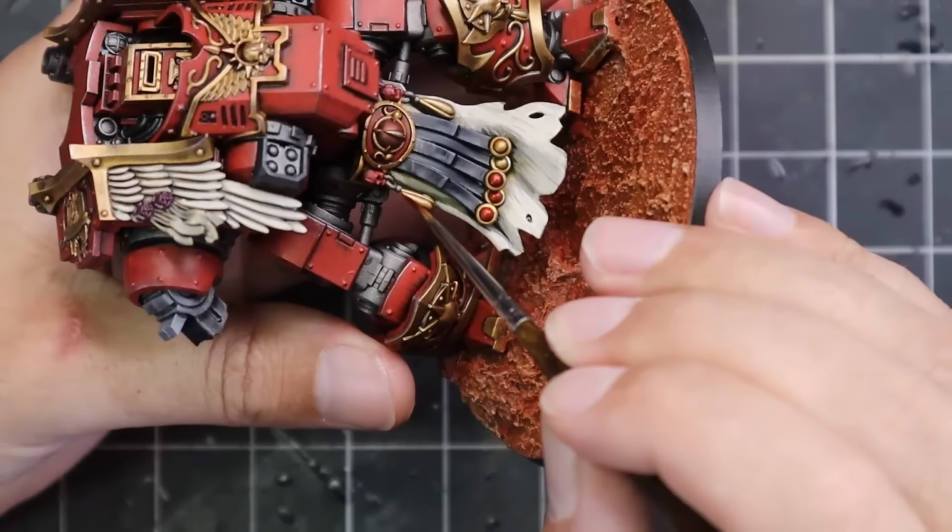On to dry brushing the plasma coils with a pure white. This is where I actually did grab a pure white, the Pro Acryl White, and just gave it a nice light dry brush across those coils. And obviously I can overspill the area as well, just to give it a bit of a glow effect. And then I just threw Warpstone Glow into that to give it the green plasma effect.